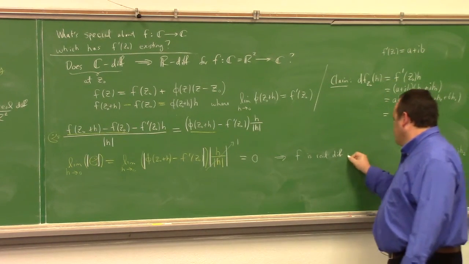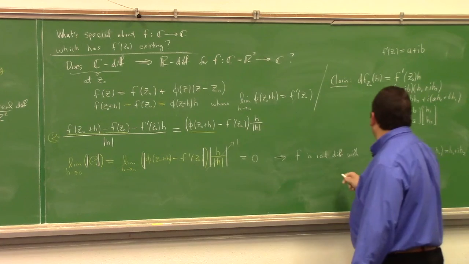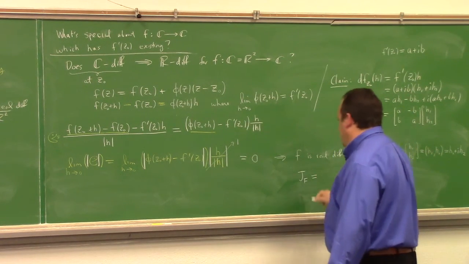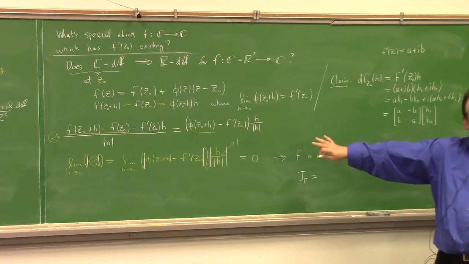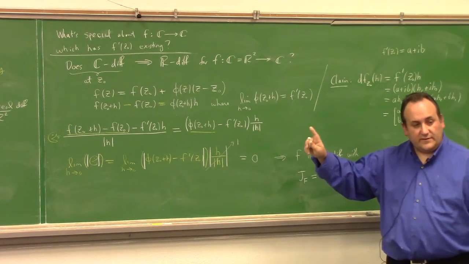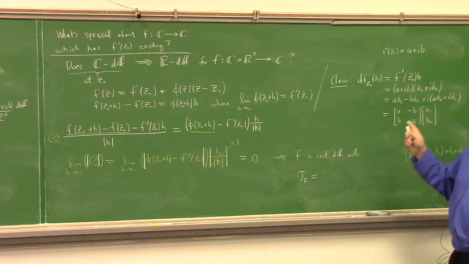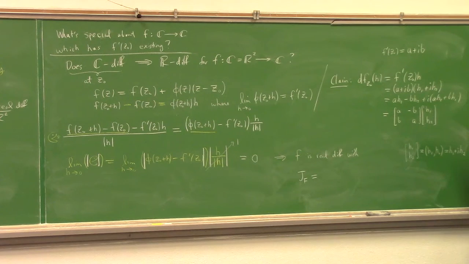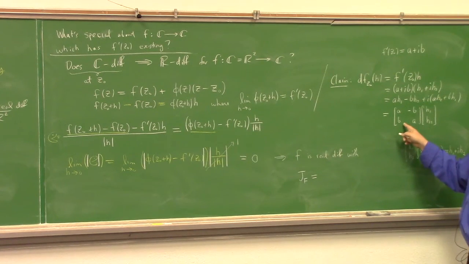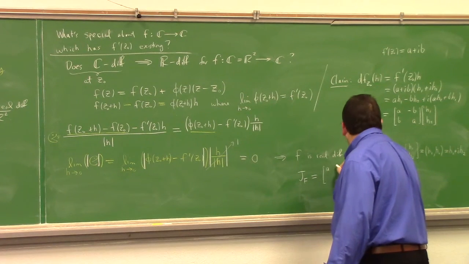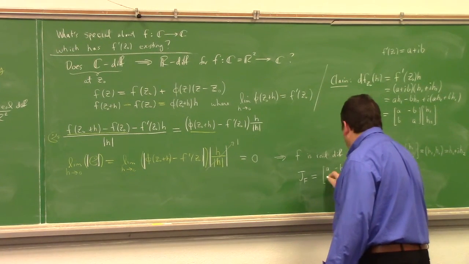But anyway, the larger point here is f is real differentiable, and what else? With the Jacobian of f. See, this proves the real differentiability, right? But in the proof of the differential, my claimed differential being linear, we should have noticed something else, right? Not only is that f prime of z giving me the Jacobian, it's also telling me the Jacobian has a very particular pattern. See, the Jacobian of f has to have the form a, minus b, b, a, right?